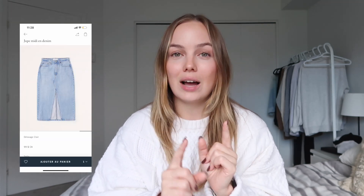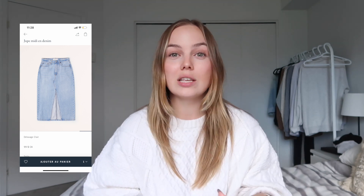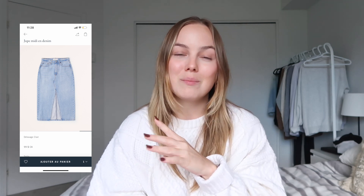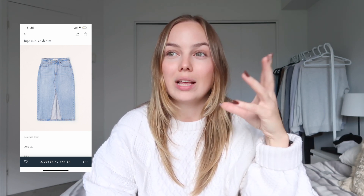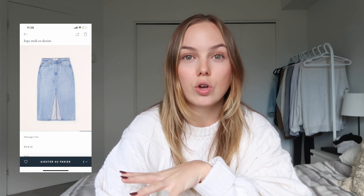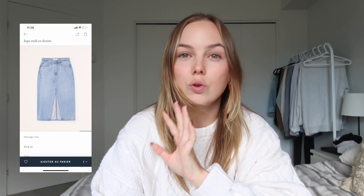I am actually obsessed with midi slash maxi denim skirts, like this one right here with the slit at the front. It has to have the slit at the front though. Personally, I would need the slit at the front to make it work for myself. This one is so cute — it's not super long, which is better for someone like me who's 5'4". If you go for a maxi skirt and you're wearing longer ankle boots, they look so good with the maxi. With the midi skirt, I feel like knee-high boots or sneakers would be the perfect beautiful outfit.